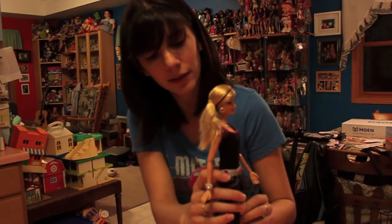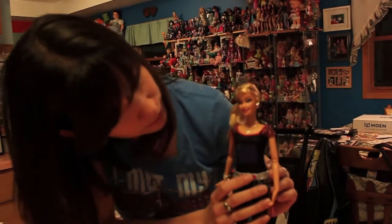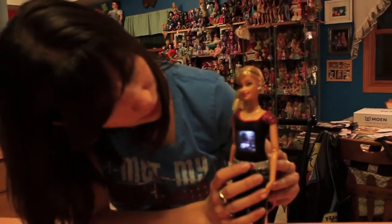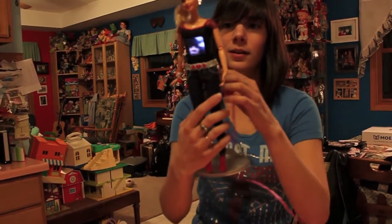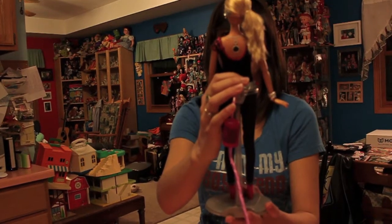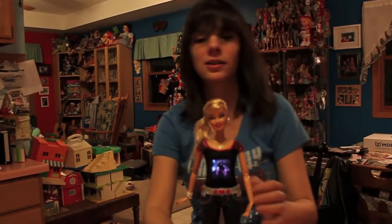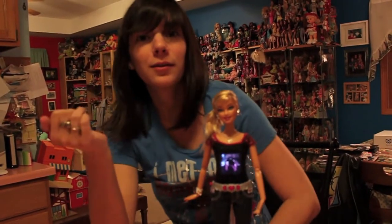So let me show you a quick idea of what I mean here. We'll click that up and she will turn on. You'll see the camera here is in her back — that little circle. I'm going to take a picture of the camera lady. So now, as you can see on her t-shirt, we have my mom who is doing the camera work with her camera in front of her.